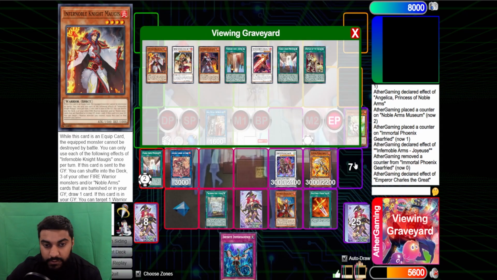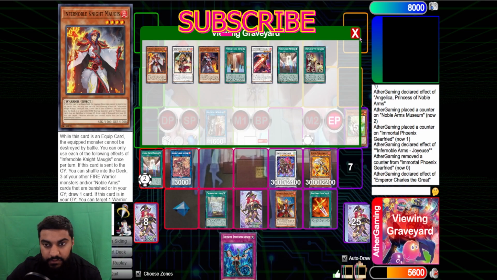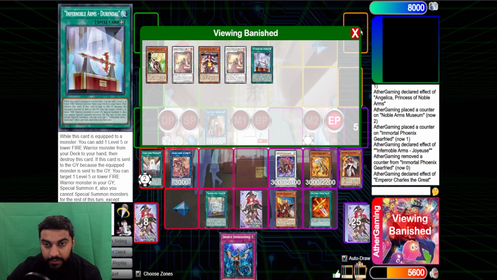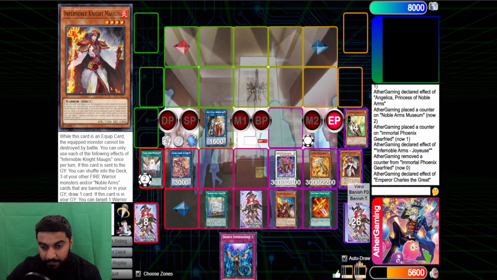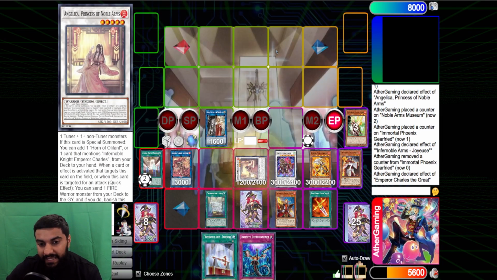And I think what we can do is put the Durandal banish or something to the top of the deck. Put this, and we will shuffle up and then draw. And of course Angelica comes back. I'm pretty sure I didn't do that the last time, but yeah, Angelica's supposed to come back here.